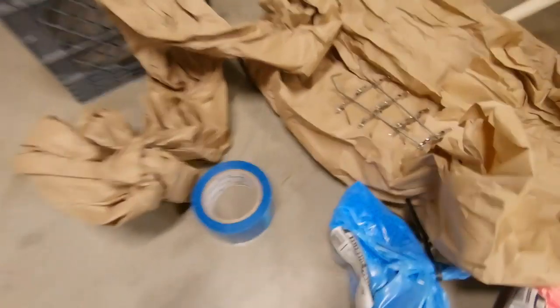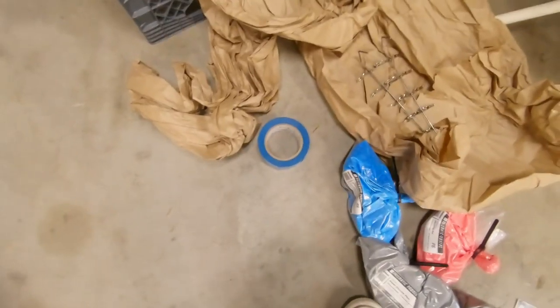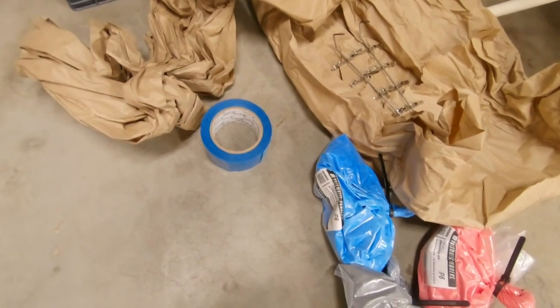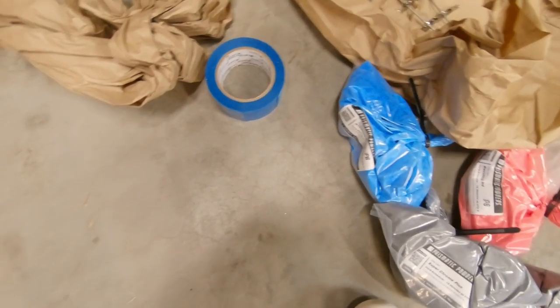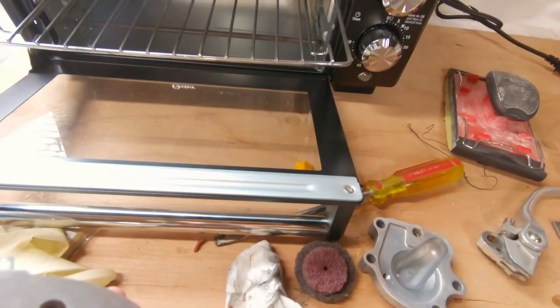So first I'm gonna need to tape up the head so that I don't get any paint on the sealing surfaces, like the spark plug. You know, don't want anything in the water pump. So get that done, then we can start painting.